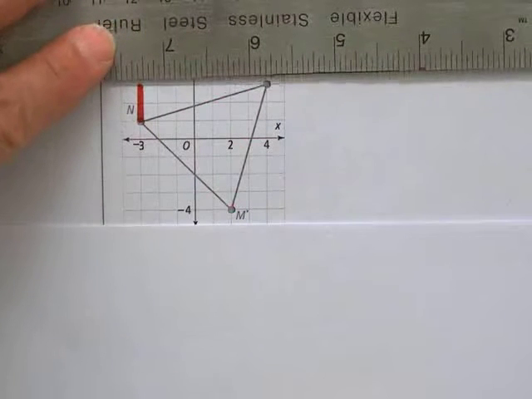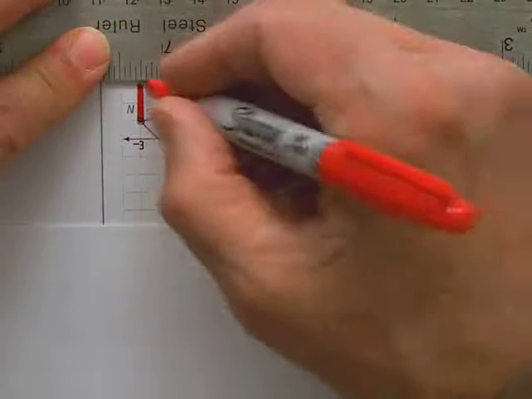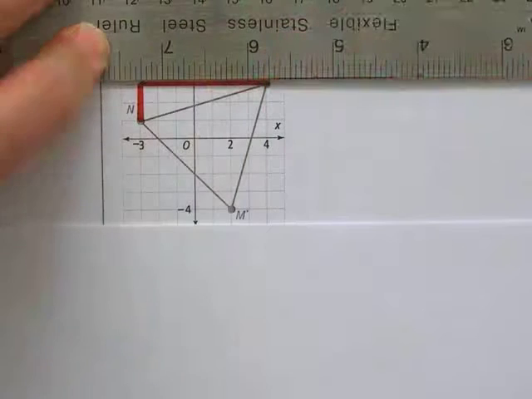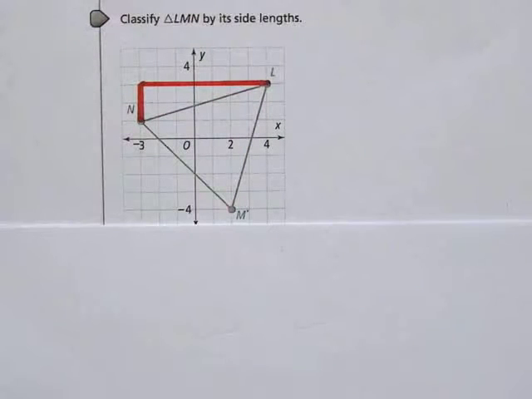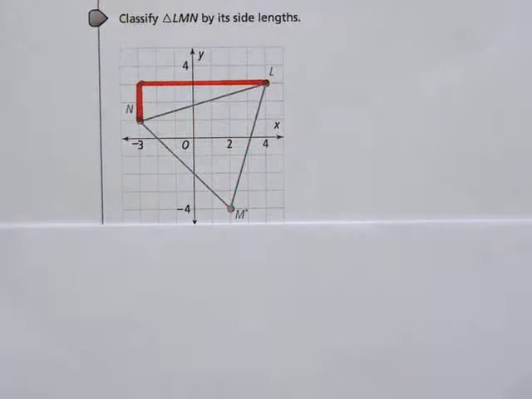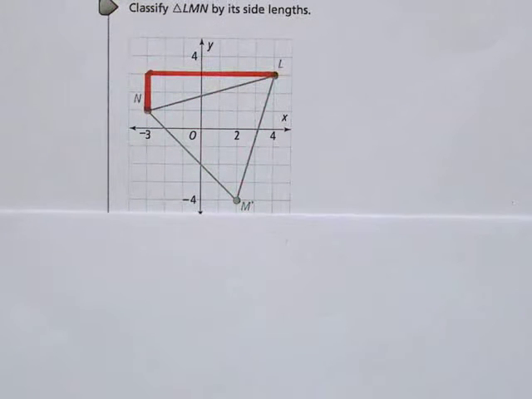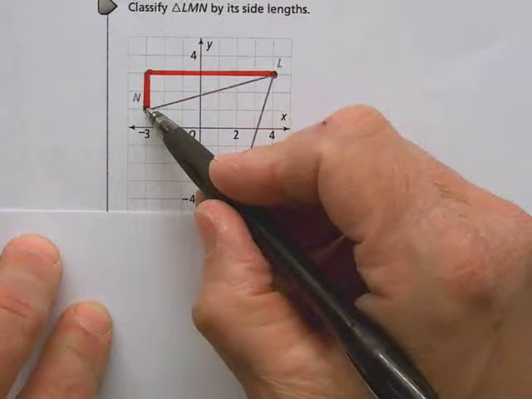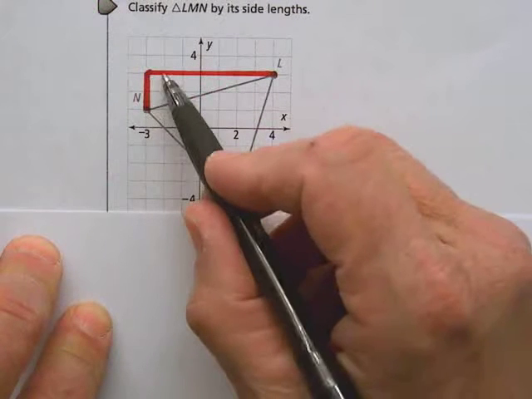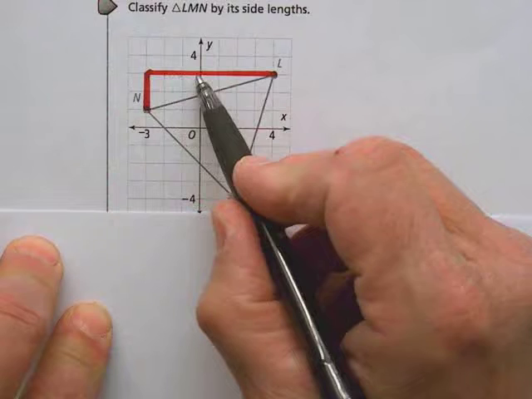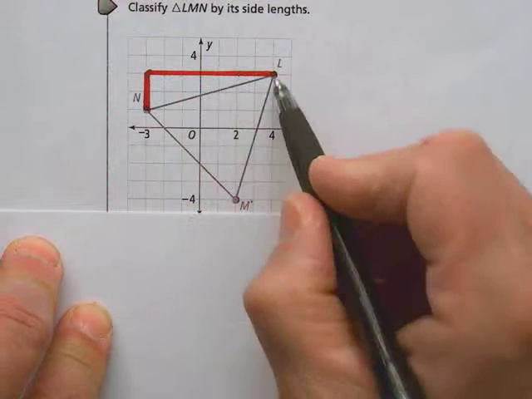And let's see, how many units is this going to be? I'm going to have to count. So I've got one in red, and I'm going to have another one in black here. Actually, let's just start with the red one, I think. Might make our lives a little bit easier. And so for this red one, I've got one leg is 2 units, and the other leg is 1, 2, 3, 4, 5, 6, 7 units.